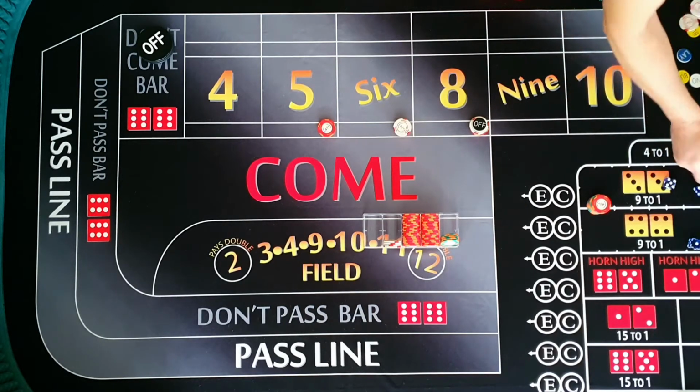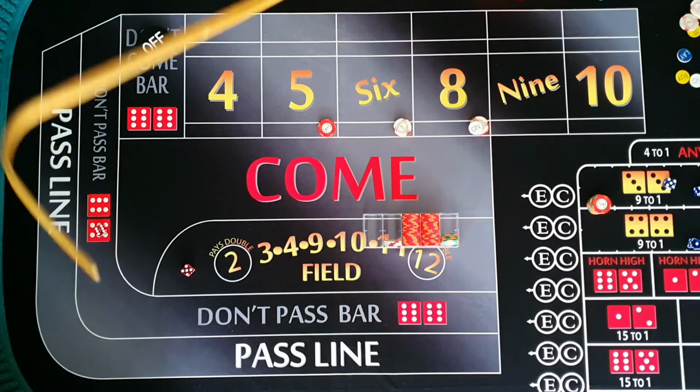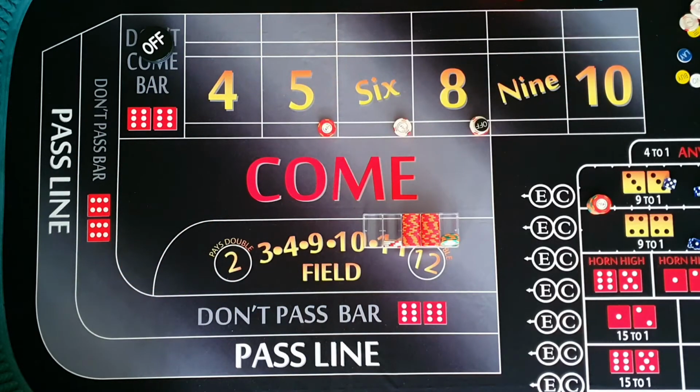So new dice, new shooter. Do I work or not? I might actually work this one, go on, just because we had a crappy shooter. So there's a yo, so now I'm off. All right, so I'll just stay off now. He didn't do what I wanted, so I'll just wait for him to set the point.